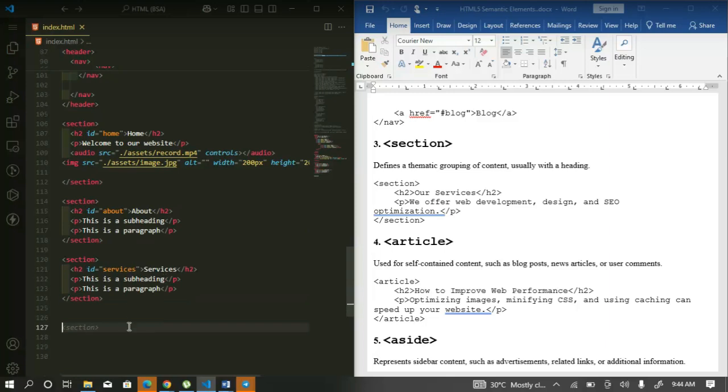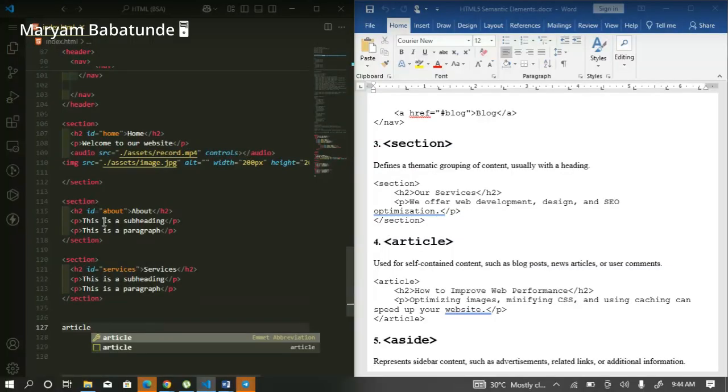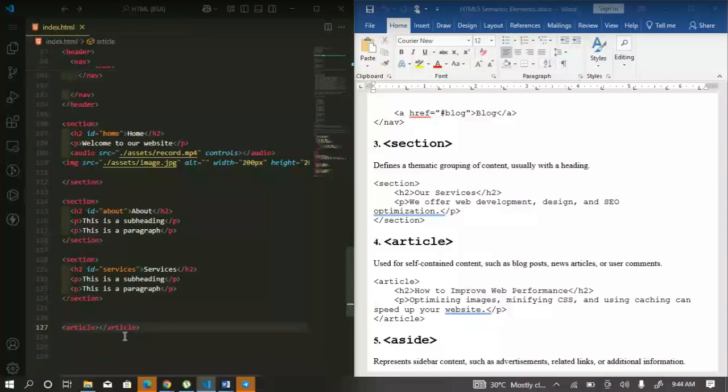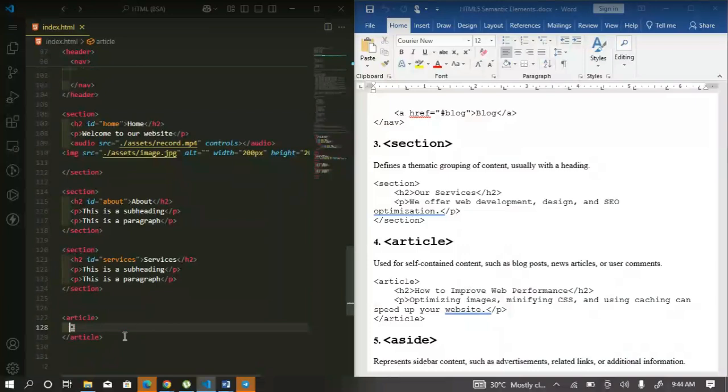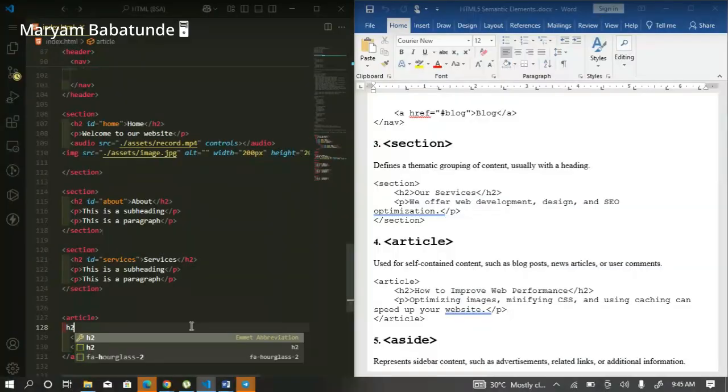So that is why you first have article as an element. You are telling the browser that even if you have a paragraph or an H2 tag element, this is an article. So we first have our article element. When you have the article element, then you can have whatever you want inside it. Okay, let's have the H2.